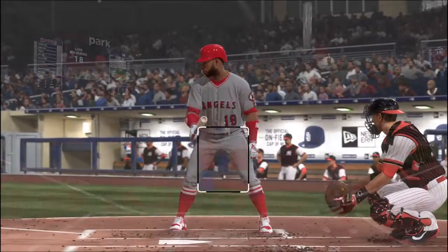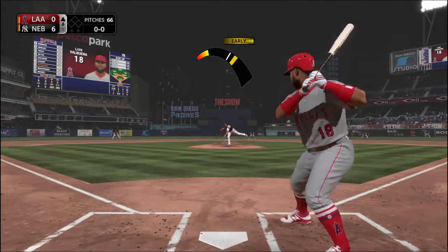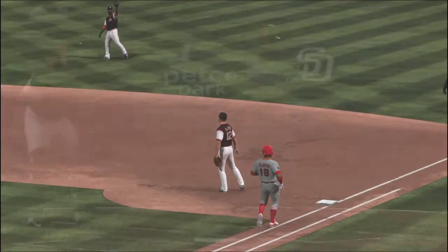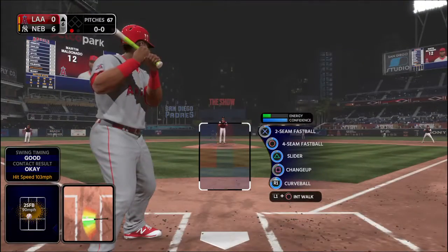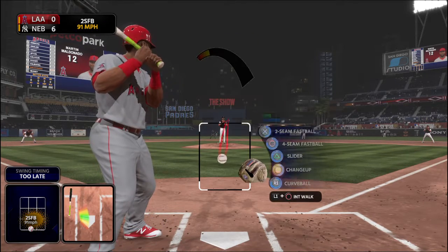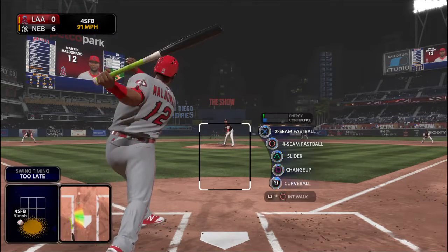Here's Luis Valbuena now. Infield shifted well to the right. Here's the first pitch. Bounced to the left side. Alvarez has got it, and the throw on to first will take care of him. So he's thrown out by the only man standing on the left side of the infield. 1 away. First pitch of the at-bat. Tried to check it, and it's 0-1. No runs, no hits, and no errors to this point for the Angels.